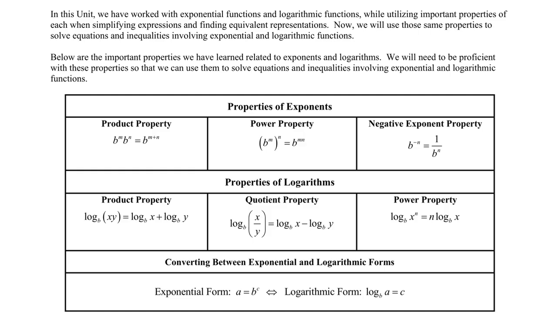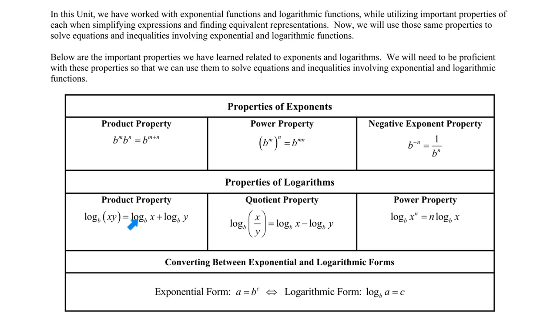All right, a quick overview of our properties of exponents. Remember, when we multiply like bases, we add exponents. When we raise exponents to new exponents, as long as there's not a plus sign or a minus sign in this parenthesis, we multiply those two exponents together. A negative exponent puts you on the other side of the fraction. So if it's in the numerator, it goes down to the denominator, right?